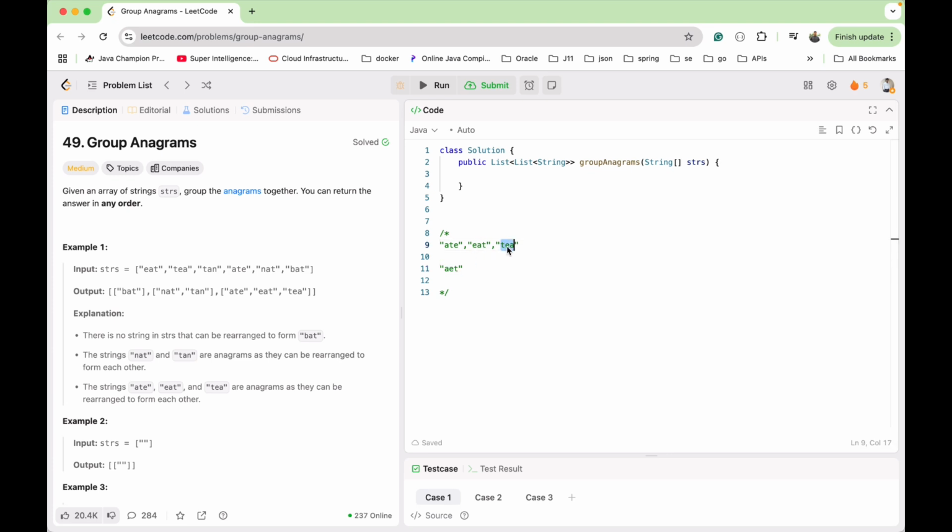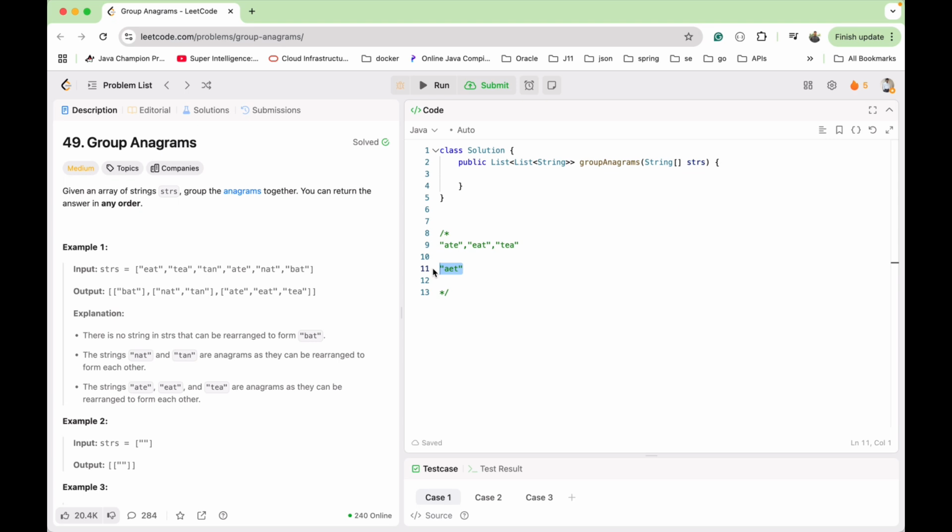If we sort any of these three strings' characters, the strings will become equal, and the equal form is AET. So if two strings have the same sorted form, they are anagrams, and that is why these three are anagrams, and all contain the letters AET.